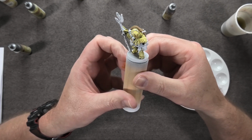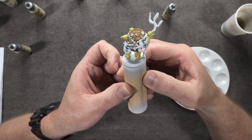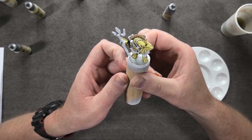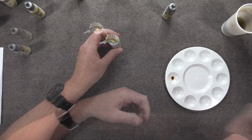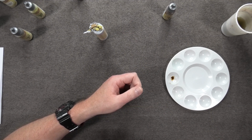Now, as you can see, he's coming up pretty good. But like I said before, I wasn't 100% happy with the way his skin colour came up. But he's still looking nice. Don't get me wrong, he's going to make an impression on your board when you're playing the board game.